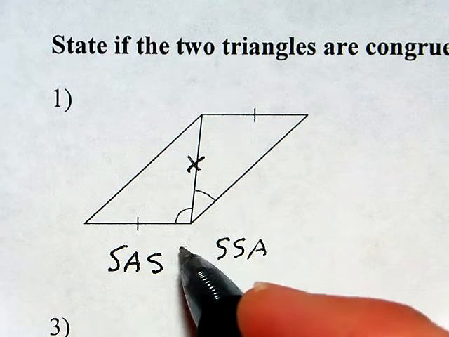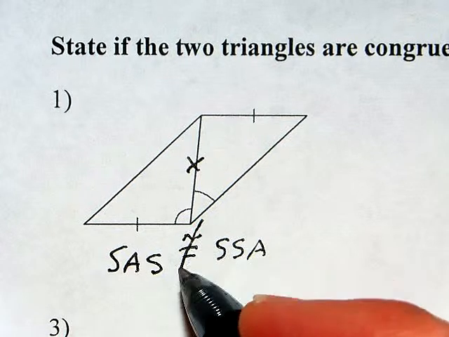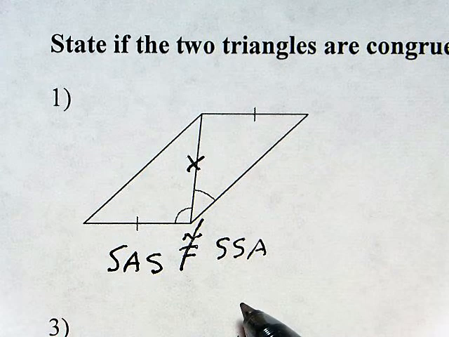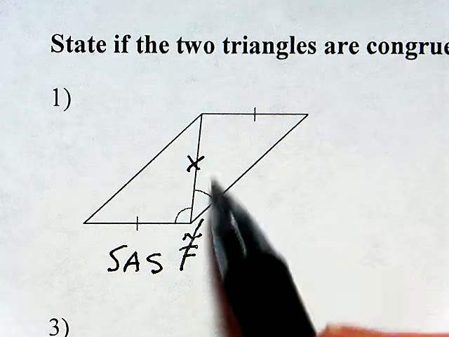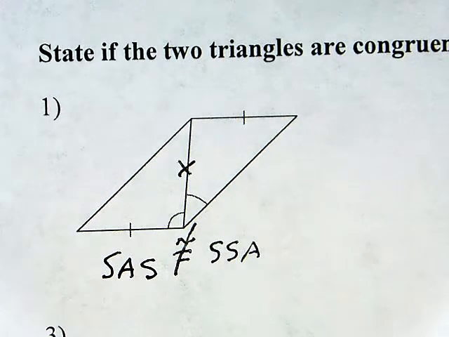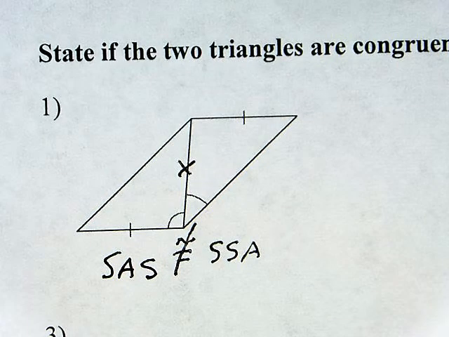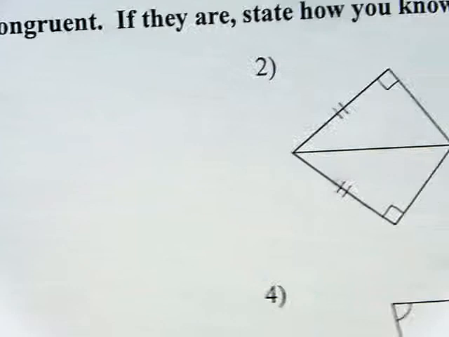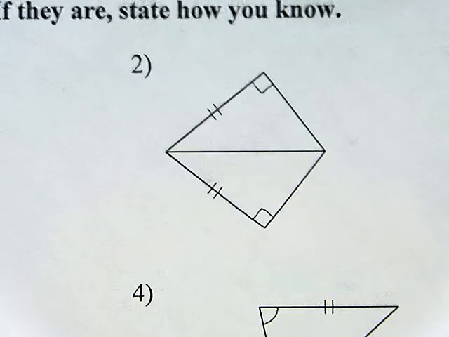So these are not congruent triangles. We'll put a big line through that congruent sign. They're not congruent because it's not side angle side and side angle side, but it's side angle side and side angle, which doesn't match. Remember, corresponding parts of triangles have to be congruent. In this case, they do not match.